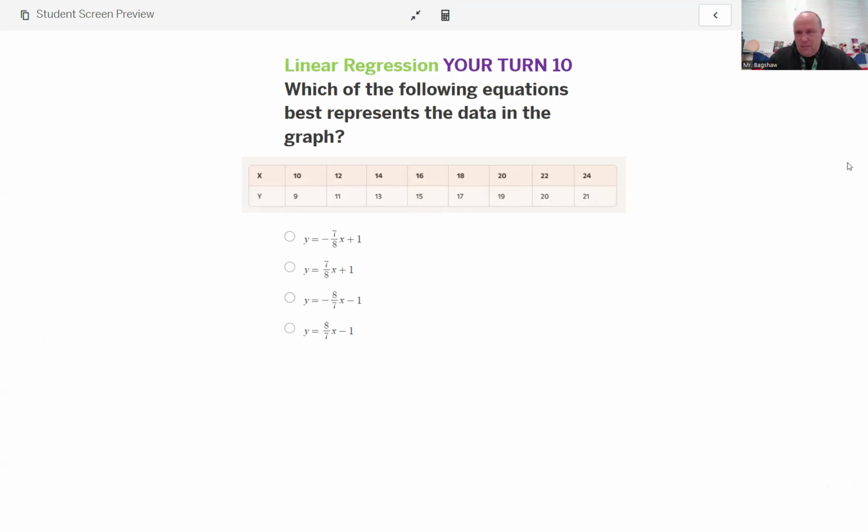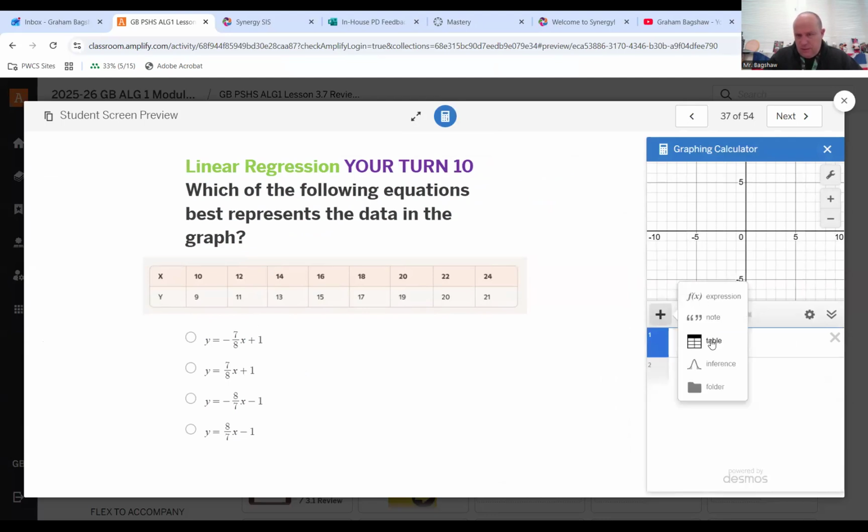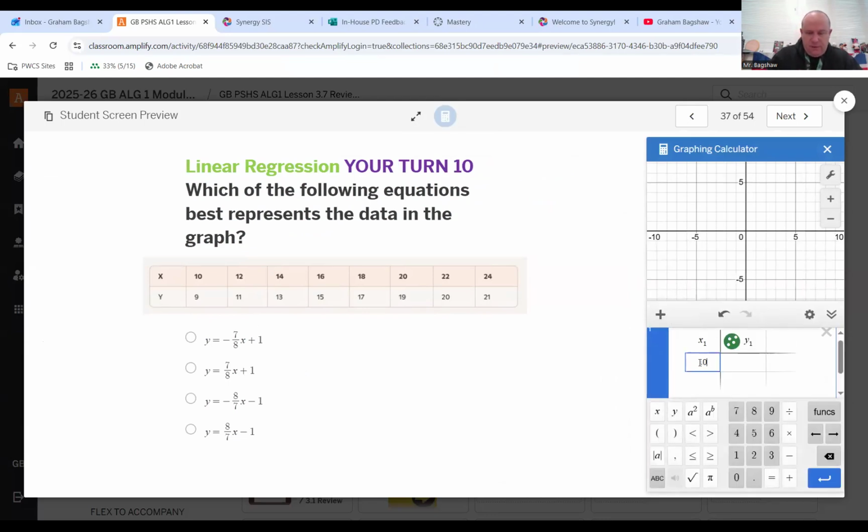All right, this time, let me go back to my calculator. So this is the horizontal table. I am personally going to do the top row first, and I'm just going to go down using my arrow key here. 14, 16. Looks like these are going up in twos, so there definitely looks like there's a clear pattern here. Not so much for the ones in the Y column, I don't think. Unless, well, some of them are going up by twos, but it doesn't look like every single one is. 17, 19. I would have thought that would have been 21, but we don't always have perfect straight lines.